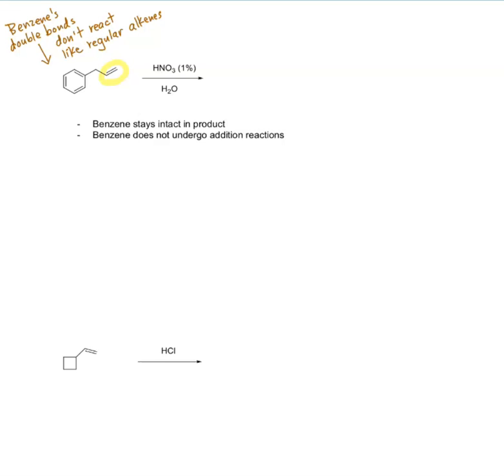So what this means is that that benzene ring is going to stay intact in the product. So we're just going to pull it through the whole mechanism and pretty much ignore it. It's like a rock that's attached to the molecule that it's not going to change. Now we look at the arrow, and what we see is that we have a catalytic amount of nitric acid in water. So automatically, we think H3O+. So an alkene, in the presence of the strong acid H3O+, we've already seen is going to get protonated.